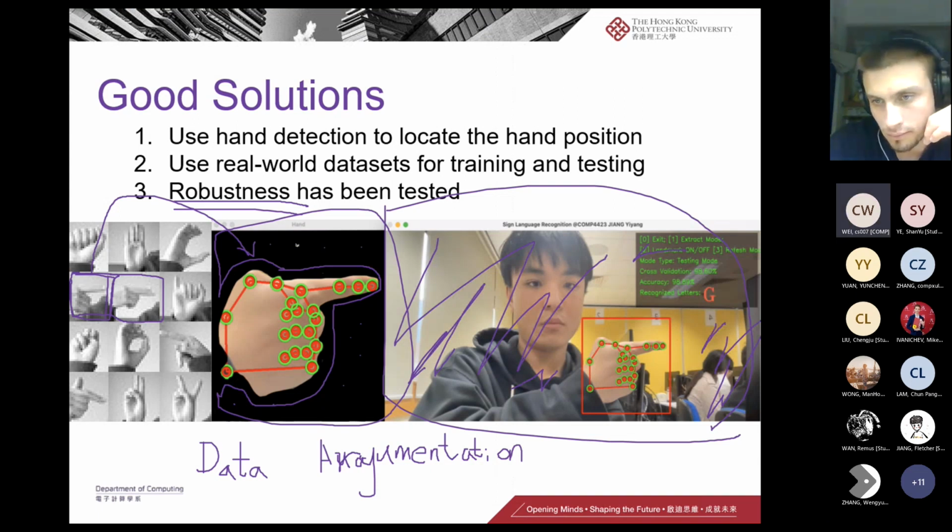They can even blur it or rotate it to simulate the situation where your samples are taken from different environments. This helps your learner, because we're actually simulating the case that it's been exposed to different situations. Anyway, this helps a lot, and I will introduce more later.